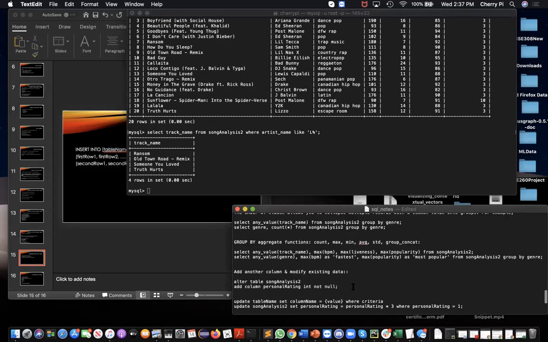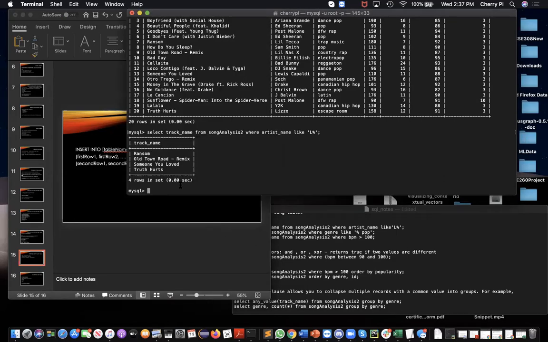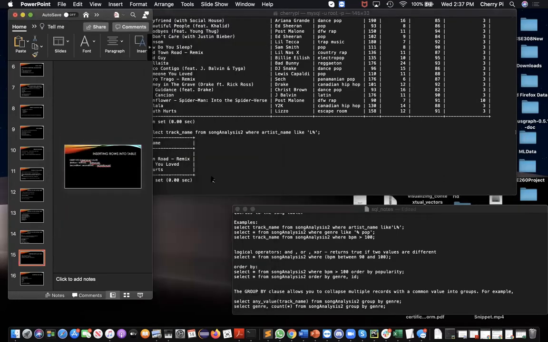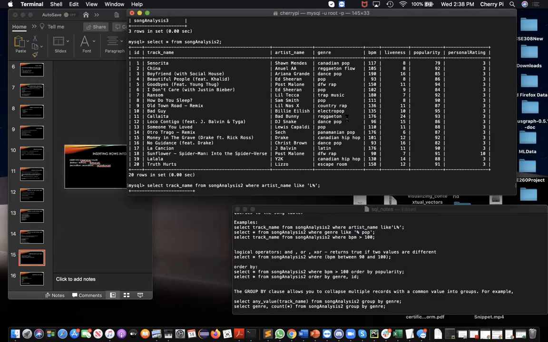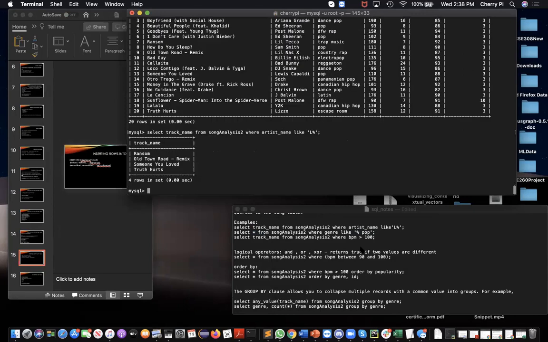So we can do a bunch of other, I have a lot of examples. Okay, we can also return all of the columns. The star again represents, treat it as the word all. So we want all of the columns from this table where the genre represents this string matching pattern. So if it ends in pop, then we just want to return all the rows with that condition.